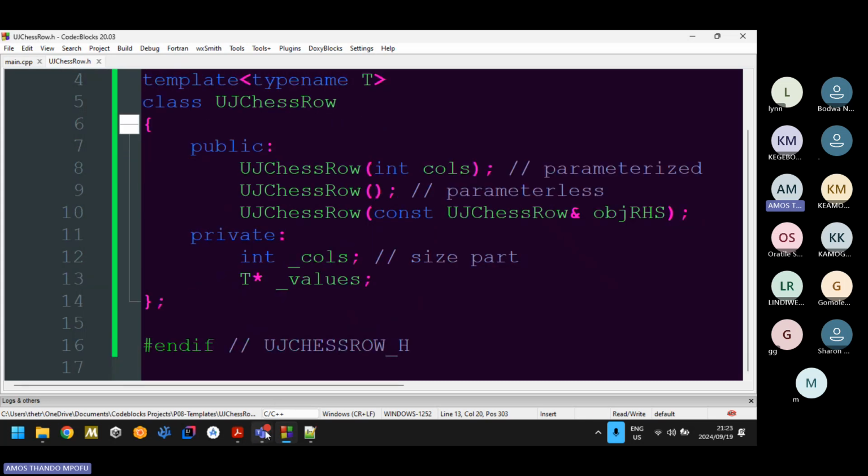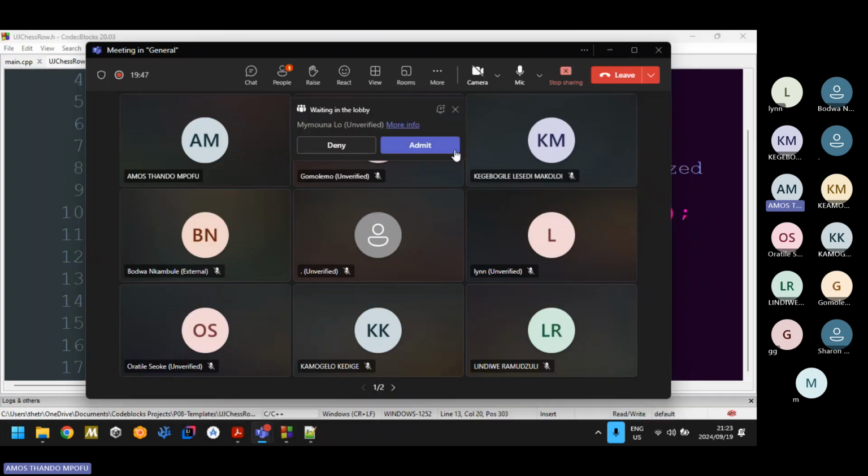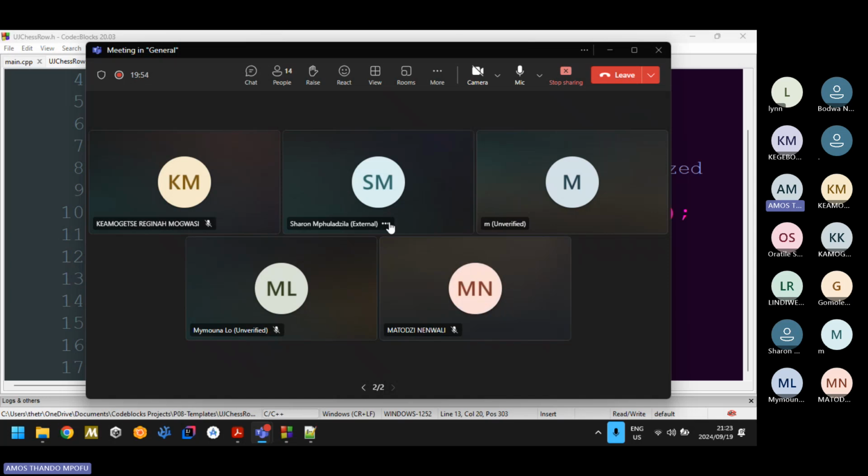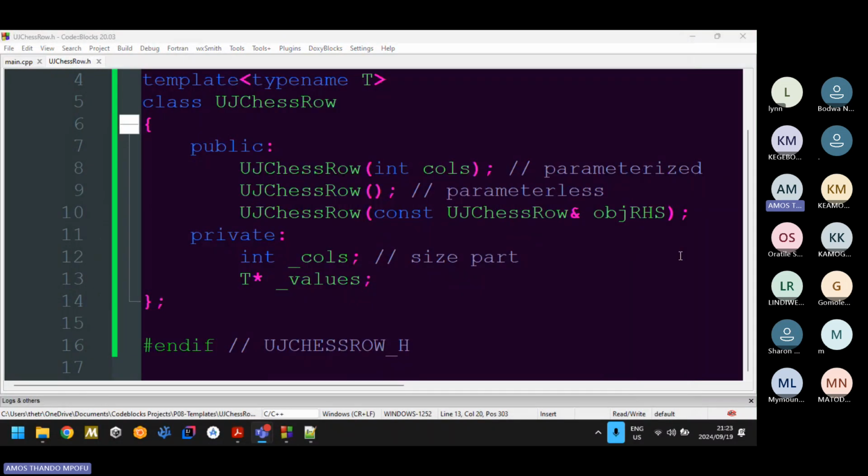So I'm going to call it UJ chess row, and my array is going to be called underscore values. So I have the array, it's sorted.